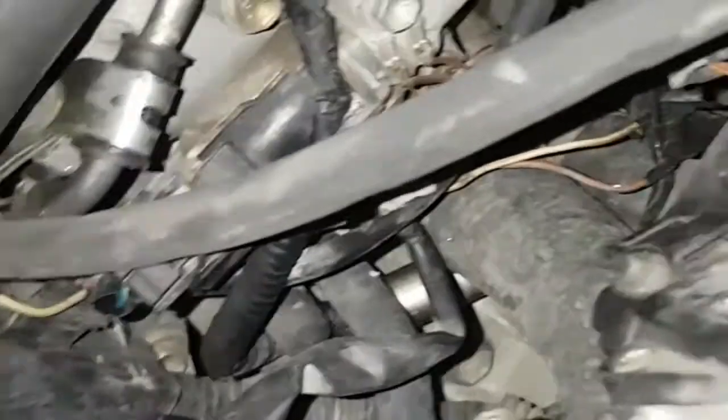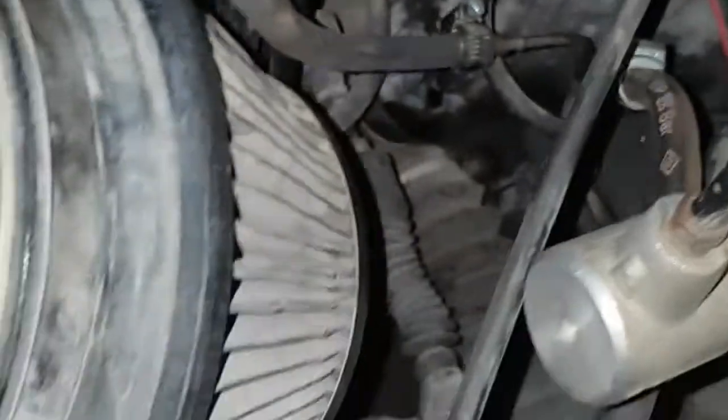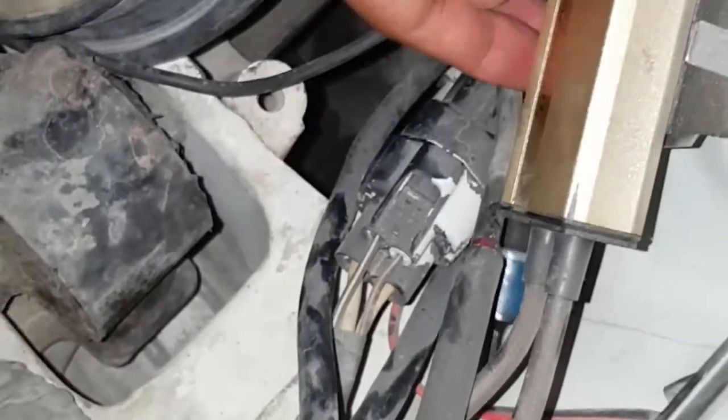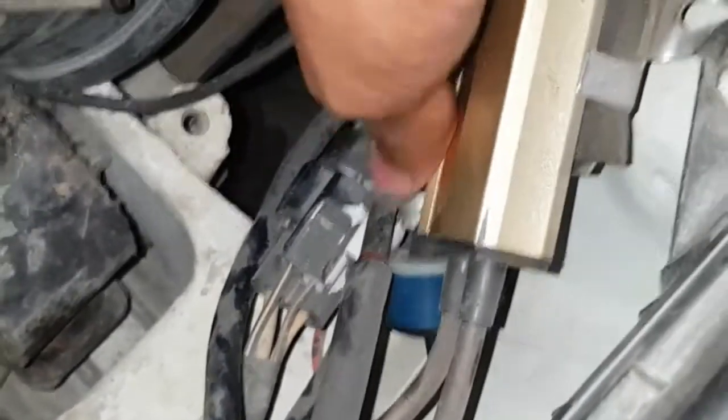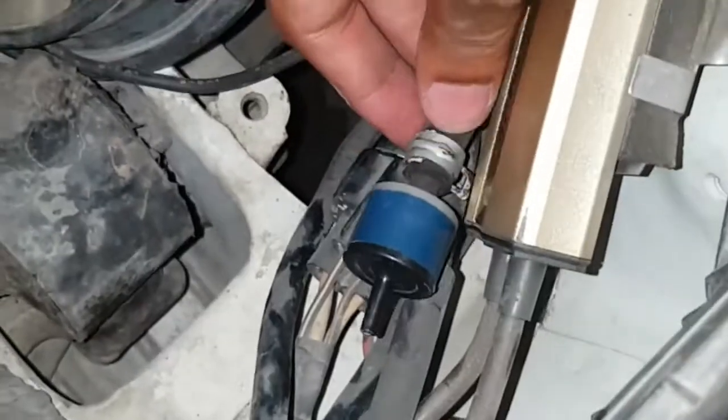I made this custom: there is a fuel filter here, then it connects to the fuel rail. The second line is the return line. The third one I kept here with a valve — I think it's a brake valve or an air valve — I put it in front so it releases air slowly, and this also gives petrol fumes.